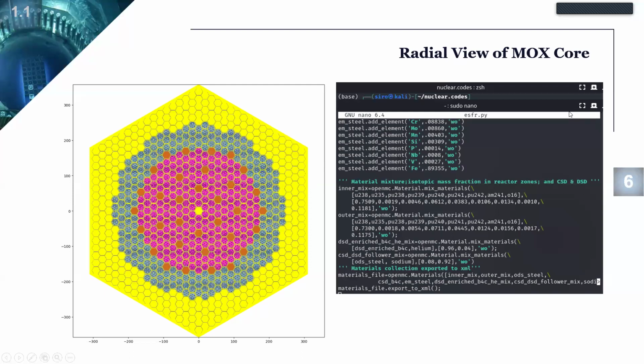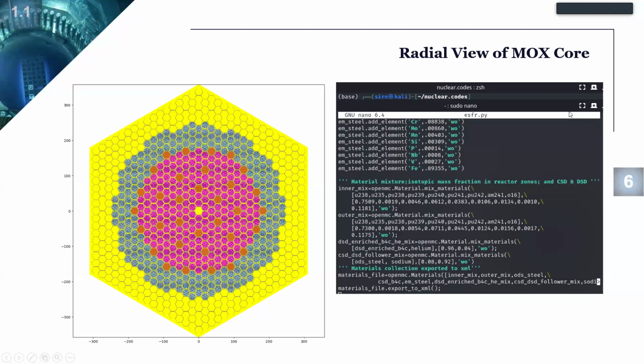Now you can see I also included a code snippet here, just giving the proportions for the materials that are used as fuel and even the structural materials. If you want detailed information on the materials and their proportions, you can email me. I think the email is provided in the very last slide, so I can share this with you, not the code, but of course information on the materials if you are interested in doing neutronic analysis and so forth.